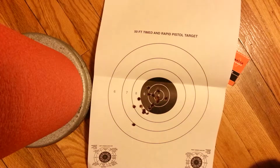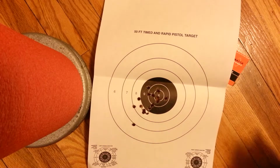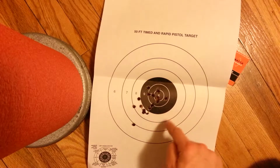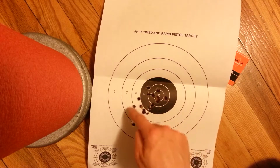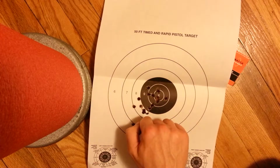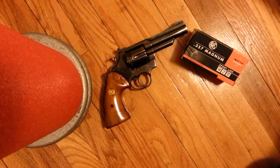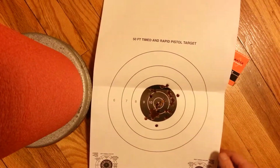So with the 6 o'clock hold, it's nice because I got my sight picture down here on the white paper. I'm pretty far back. This target, I don't know how many yards, but it's pretty far out there. Not close. But my sight picture is down here in the white, and the rounds are going up here. Now I did get some down here, but I did feel this was still shooting a little to the left, and I made an adjustment. And then this is where we ended up.